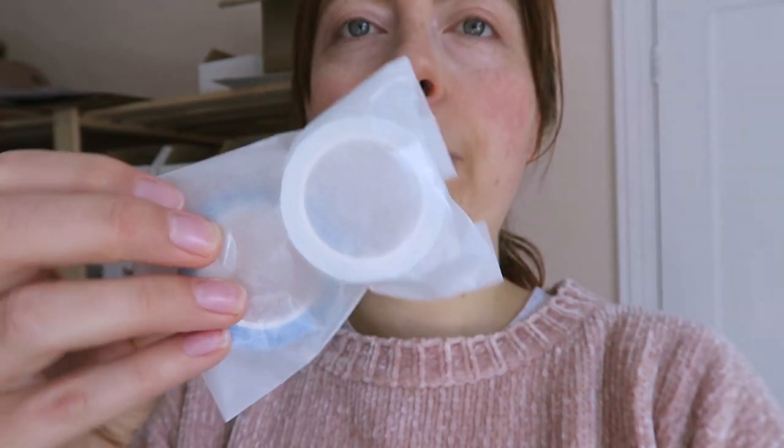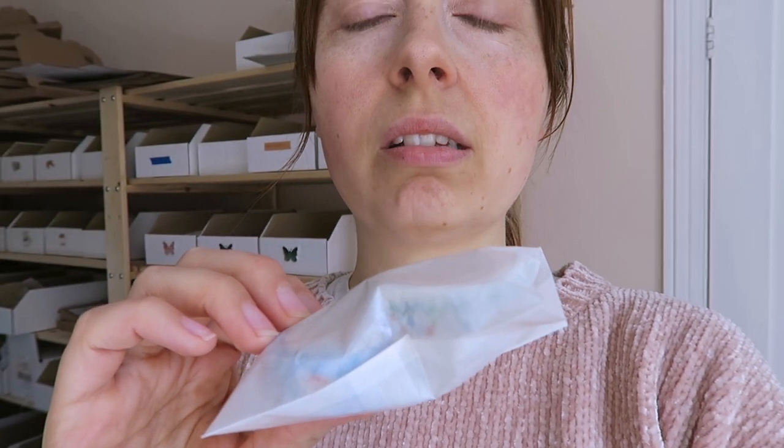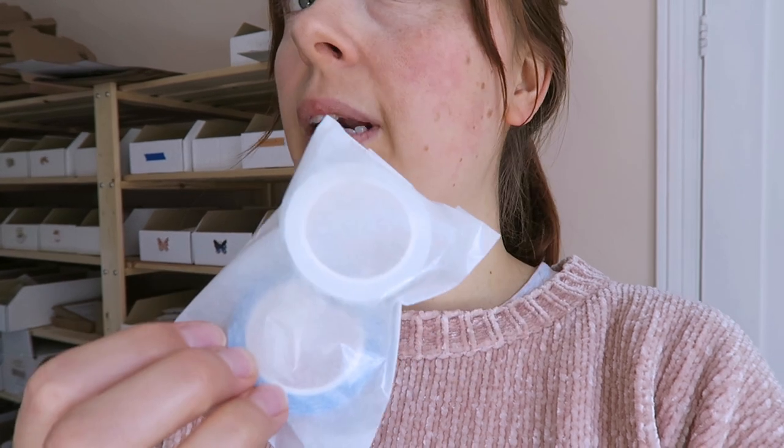I think I'm gonna change how I package the washi tapes, because I started off packaging them in the glassine bags, and I think it's probably unnecessary because they're gonna be in one of the boxes with the tissue paper and stuff wrapped around it, but I just felt like it maybe needed something because I haven't put the plastic around it. So I think I'm just gonna put them in the box as it is.